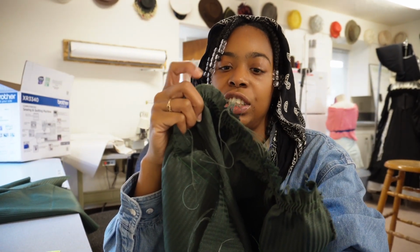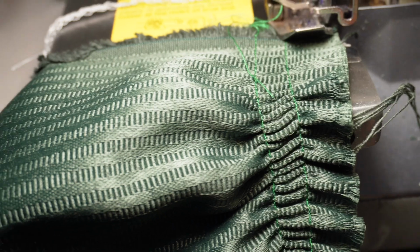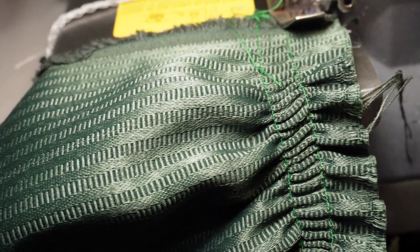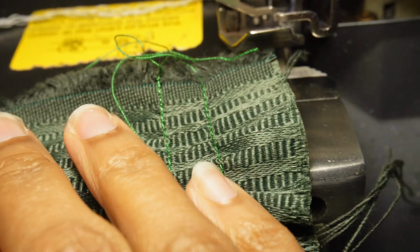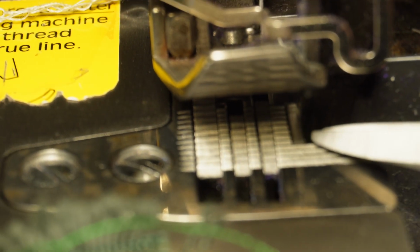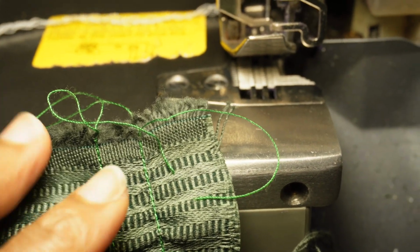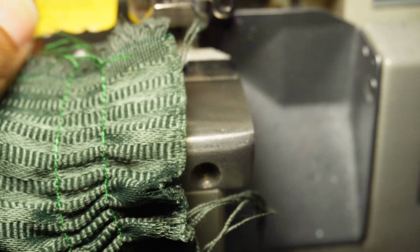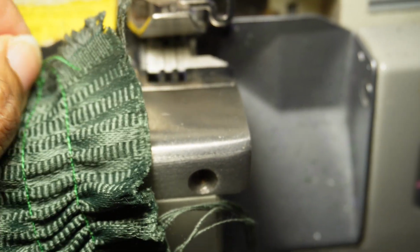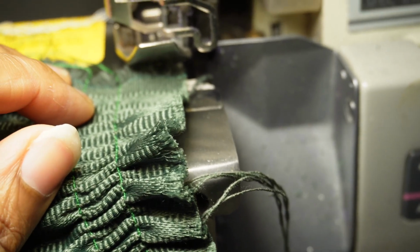I should serge these edges because the fray is definitely fraying. So let me go over here and serge these real quick. Since I've already begun to gather this, I want to make sure that I do not mess it up. Also, I want to make sure that when I align the presser foot, I know that this edge is where the cutting starts, right along this line. So I want to make sure that the edge of my fabric is aligned. Make sure my threads are out the way. Because remember guys, this machine cuts as it sews. So I want to go right there.